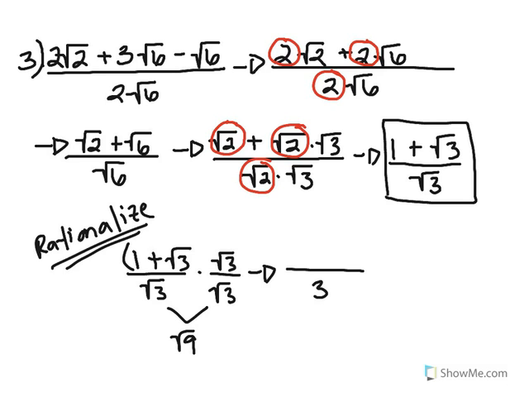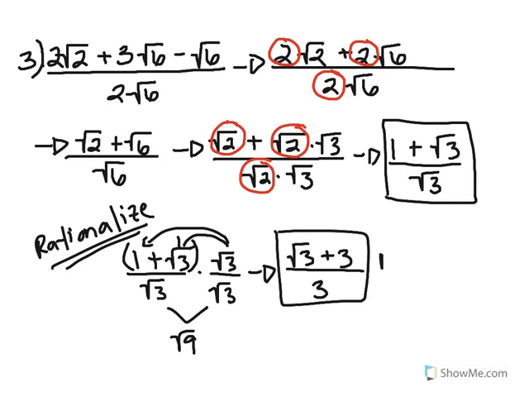And when I do the numerator here, this is distribution. Okay, so be careful when you do that. So 1 times the square root of 3 is the square root of 3. And the square root of 3 times the square root of 3 is the square root of 9, which once again gives me 3. So this is the preferred version. However, if you'd like to, for right now, you may leave your answer like this too. That's okay. I'm just making sure that you can get from the beginning to the end. And that concludes this tutorial.